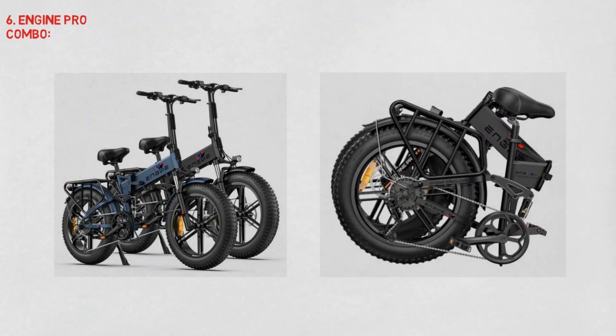Brakes with hydraulic front and rear. Cruise control and a color LCD. 8-speed system. Range, 100 kilometers per charge. Level 5 with the pedal assist.